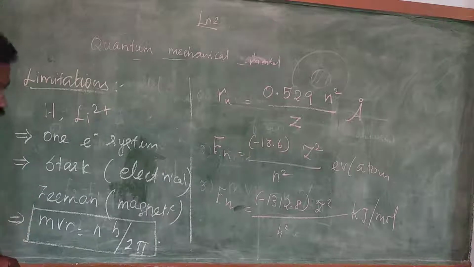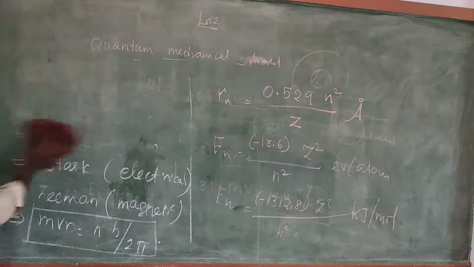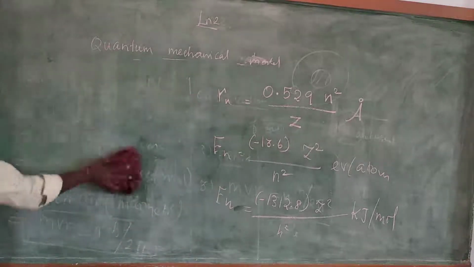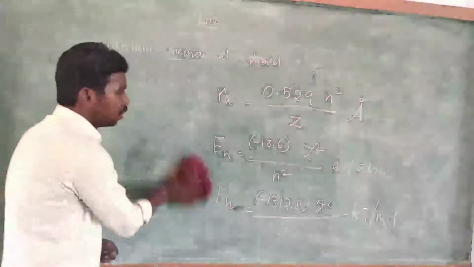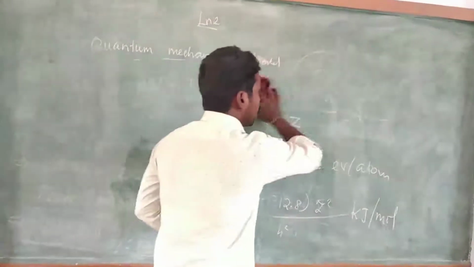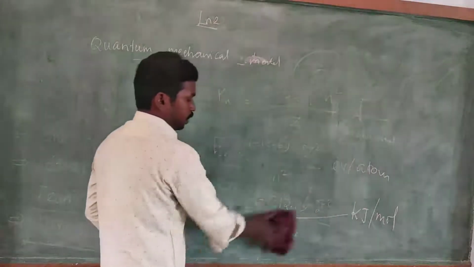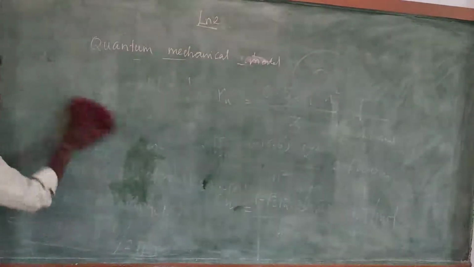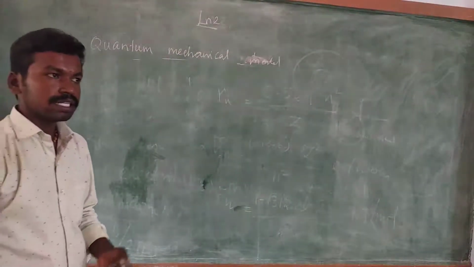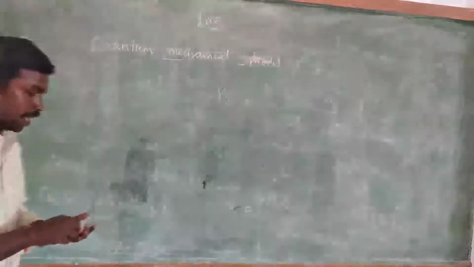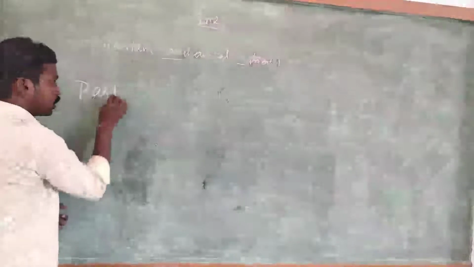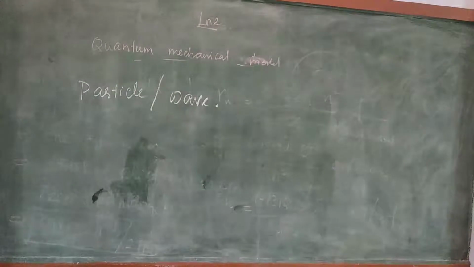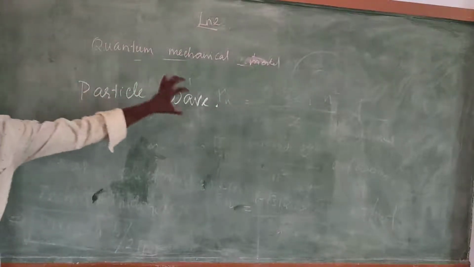Then next, an important concept we are going to see, that is called wave particle duality. What is the meaning of the term dual? Dual means two. Okay, so Einstein is mainly dealing with light. He had his researches only in the field of light, and he told that light has dual character, and those dual characters are particle and wave. What are the dual characters possessed by light? Particle character and wave character.